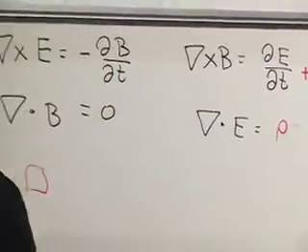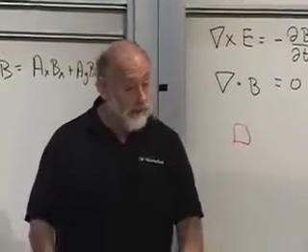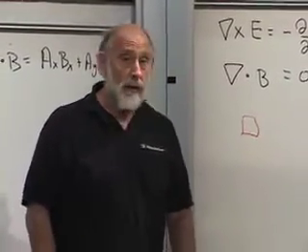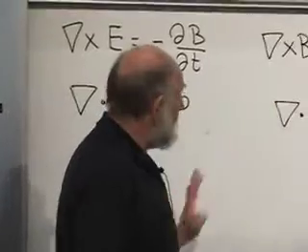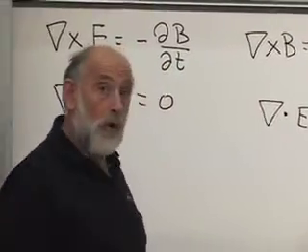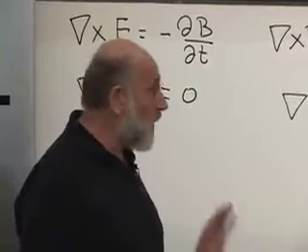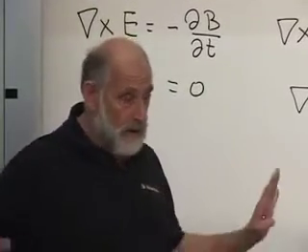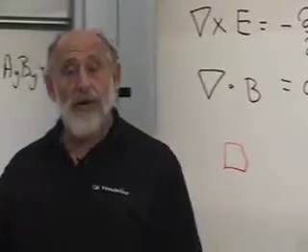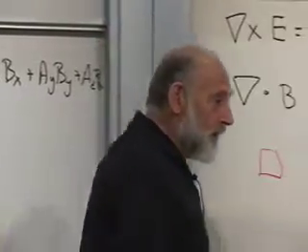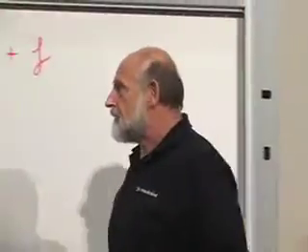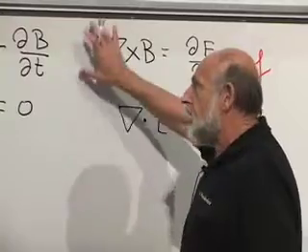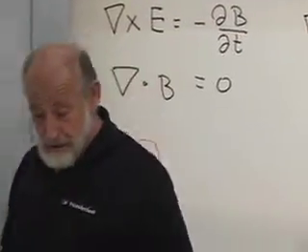We want to see if we can understand why those equations are the same in every reference frame. How can that possibly be? Why is it a puzzle? It's a puzzle because, as we're going to see, these equations describe light waves moving always with the same speed, the speed of light. They move down the axis with the speed of light. How can they possibly be the same in every reference frame? After all, if I was a reference frame moving down following the wave, I would expect to see it moving slower. Nevertheless, these equations are the same in every reference frame, and in every reference frame, they say the speed of light is exactly the same.